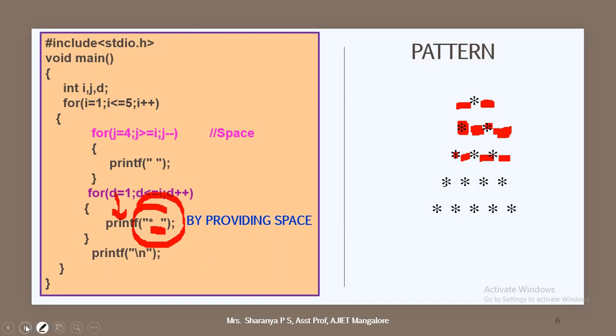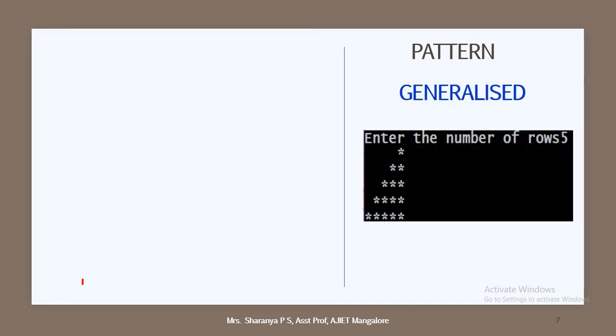This is how we can implement this code by changing the simple logic in the previous code. Now, suppose we want to print this pattern. What we have previously checked is that first it will display the spaces, and after that we are printing the pattern. Suppose the user wants to give some number of rows as an input. In this example, the user has entered 5. Suppose we want to give it as 8, 10 or 3, it keeps changing. In such a case, how can we write the code?